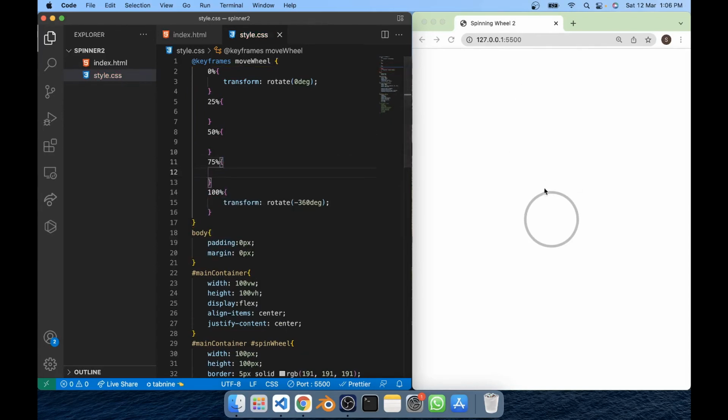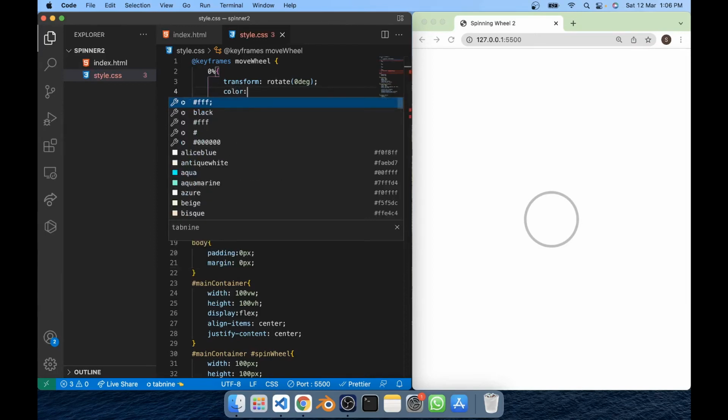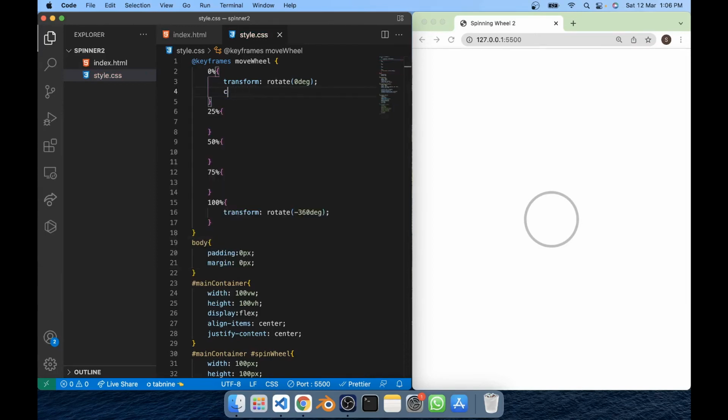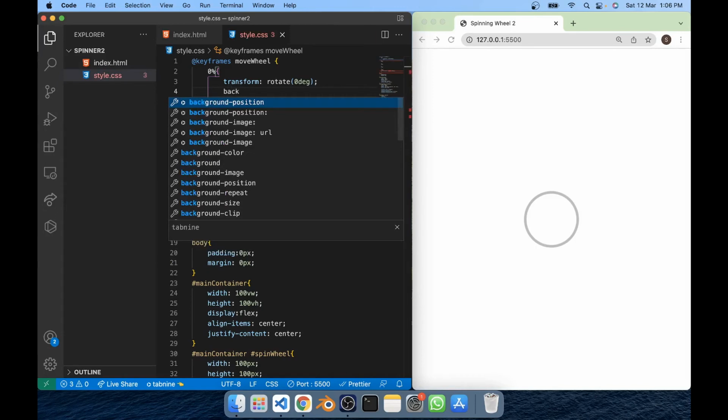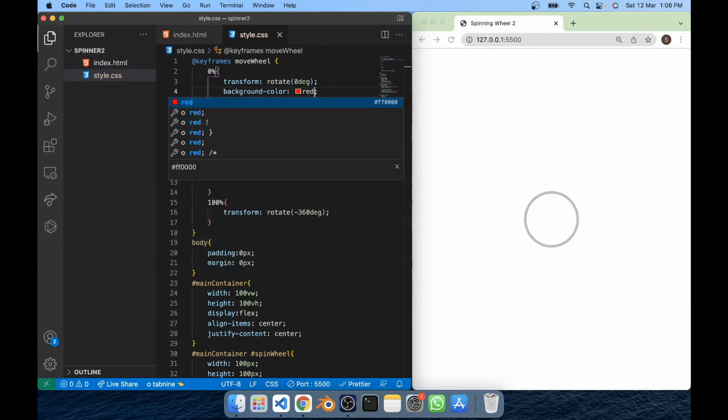So suppose when it is at the top, the background color will be red.